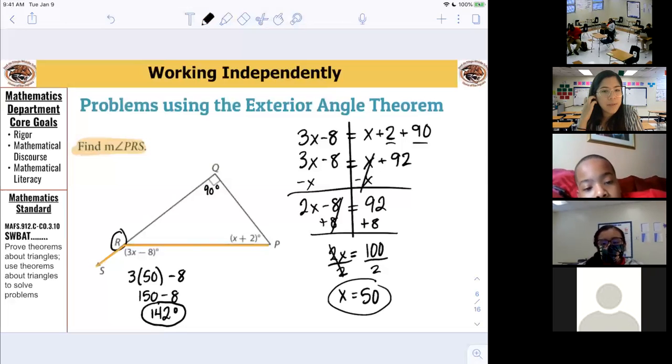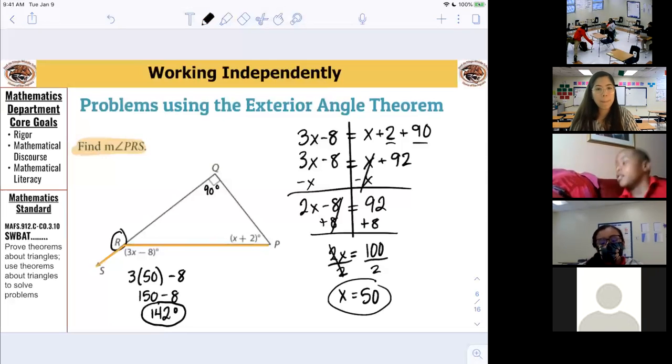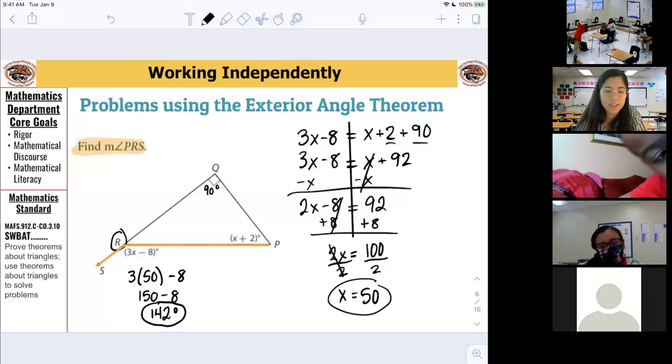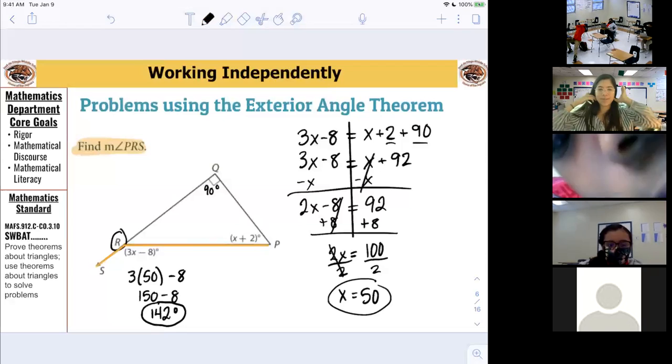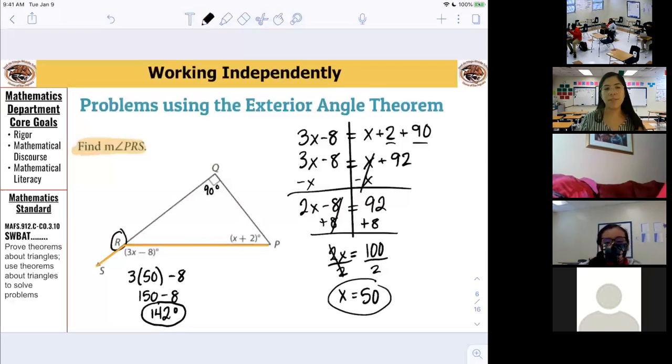Perla, you gave me every answer except the answer I was looking for. Oh wow. No, but look, if you were looking for 90 plus 52, that's what I did first. 90 plus 52 is 142. 180 minus 142 is 38. Yeah, but if this was a test, you would have gotten it wrong. You answered the question right. Because I can't hear you. You got to read. All right.